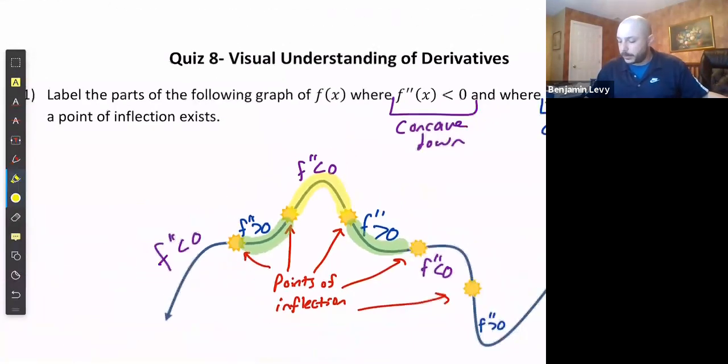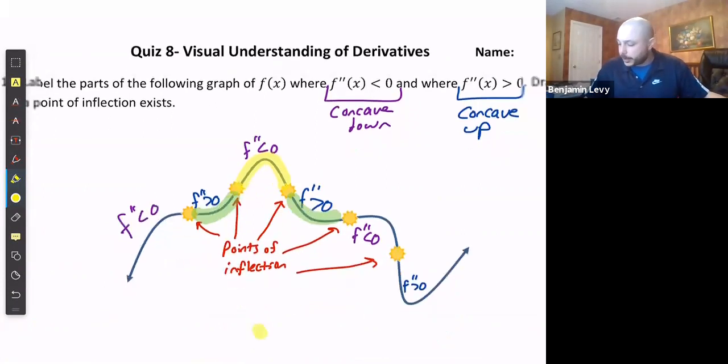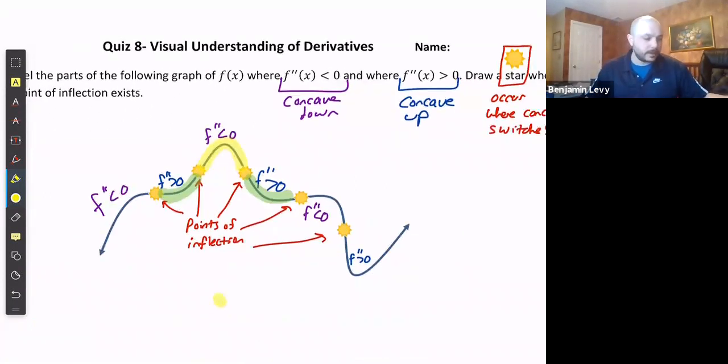So again, the way I would progress through this one would be, I first labeled the spots concave up or down, and then I realized, okay, between each one of those has to be an inflection point. And so then I put a star. And you see, I put a sun there, right? Sun's a star. So funny. What a guy. Did that clarify it? Did I clarify something else?